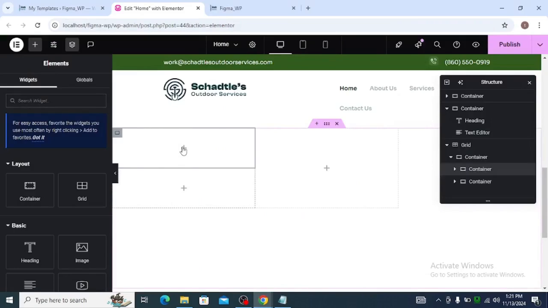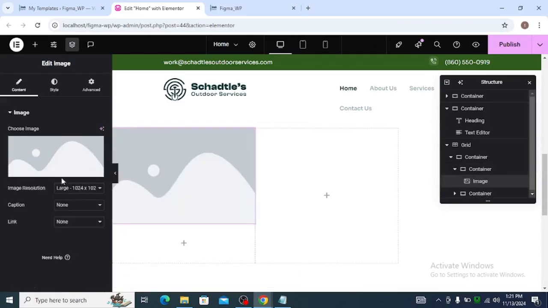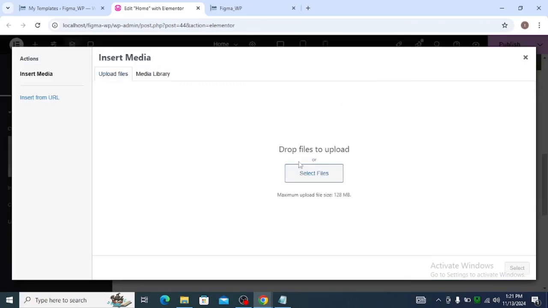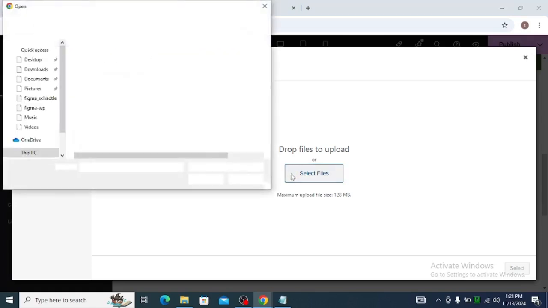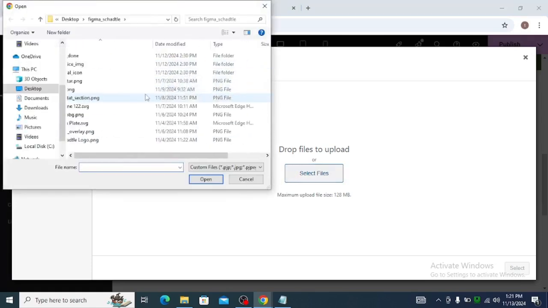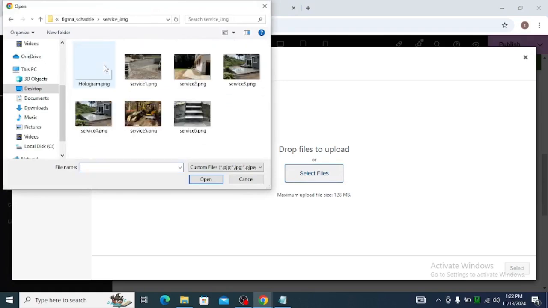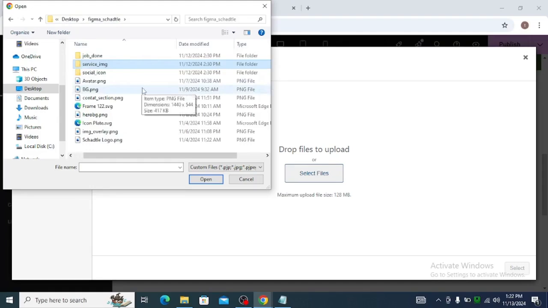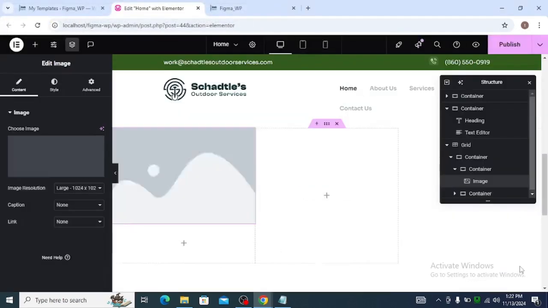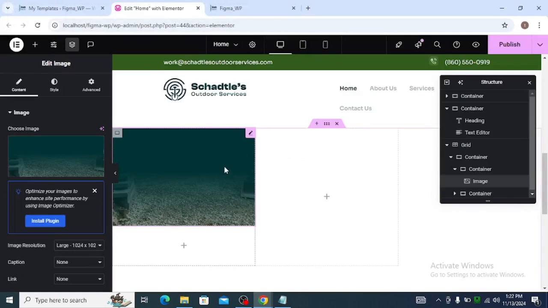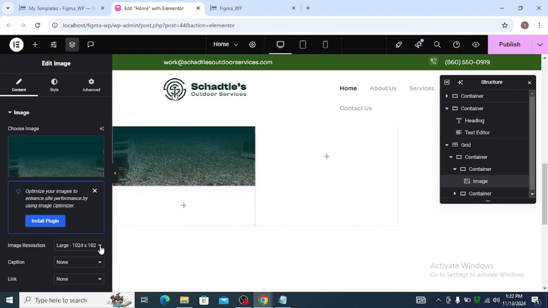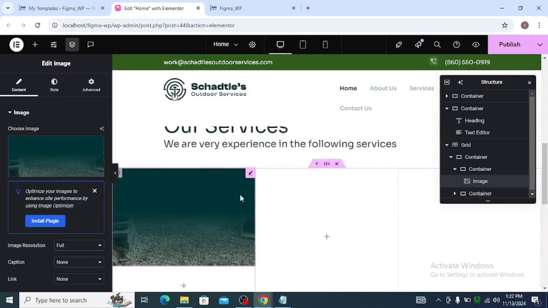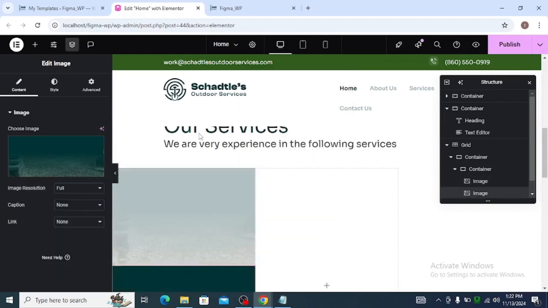So the first one we are going to be having here is the overlay of the image. So let's bring it down here, and then let's look for it here. So services image, where is the overlay? Yeah, this is the overlay. See, that's the first one we're having. The second one, that is the hover image. Let's put this on to full. Let's duplicate this, and then take the hover image.